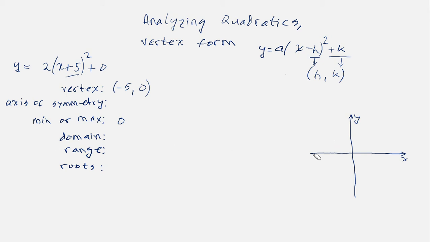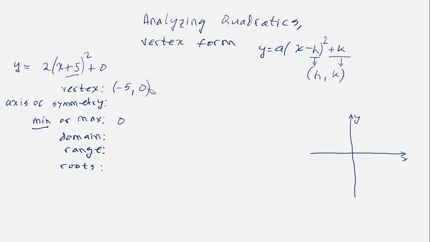There are different ways. We can graph the function on a graphing calculator and see which way it opens. If it opens this way, then we have a minimum. If it opens this way, then we have a maximum. We can also look at the expression itself and see whether the coefficient here is negative or positive, whether we have a minus here or not, right? Since there is no minus, the function is going to open up. If there was a minus here, then it would be opening down. So if it's opening up like this, then we have a minimum there, right? So we have a minimum at 0.